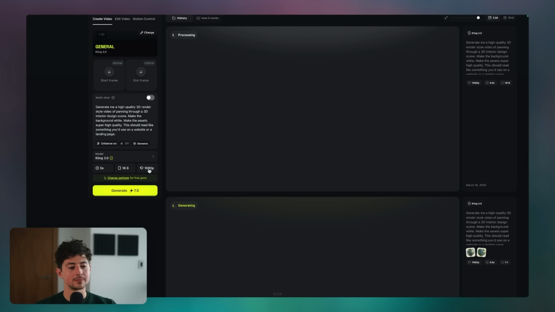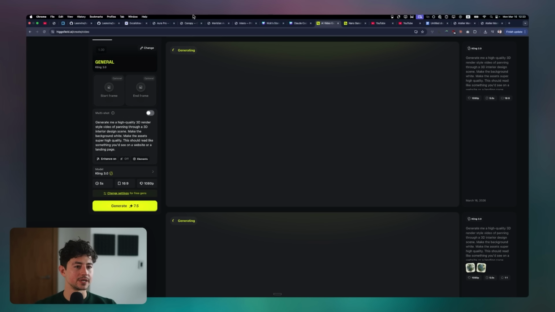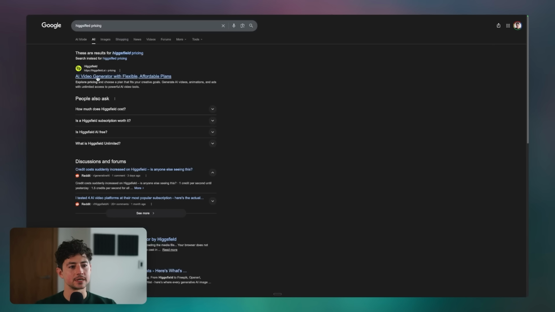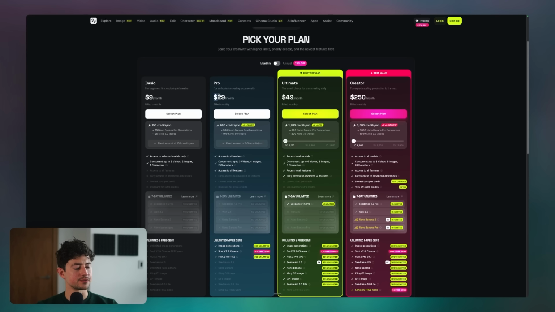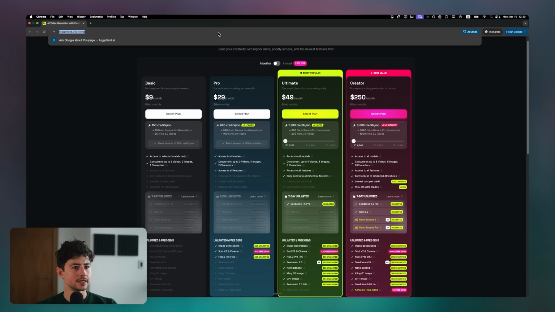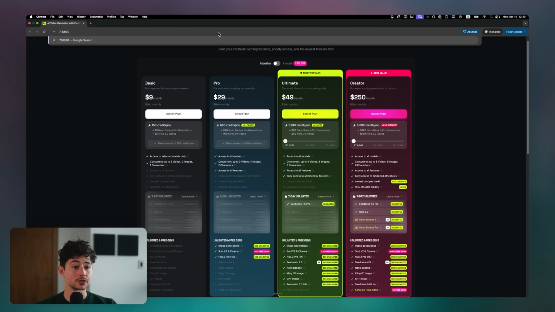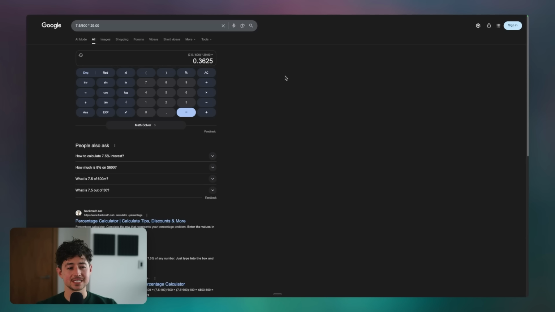And then the quality is going to be 1080p, which is sort of like the max that you can get. Now, 7.5 credits, to be clear, is pretty affordable. If I just go to Higgsfield pricing over here, in terms of pricing, this is pretty affordable. I mean, if I go down to the pro plan, it's $30 for 600 credits. If I go 7.5, which is how many credits I spent on that, divided by 600, then I multiply it by $29, you'll see the actual amount, which ends up being about 36 cents.